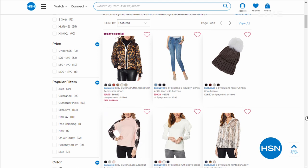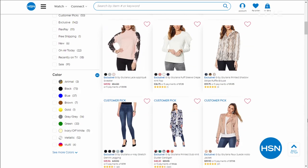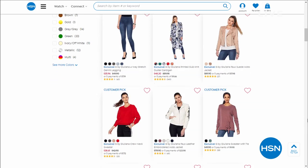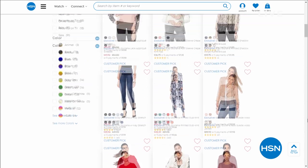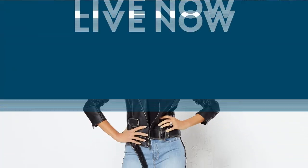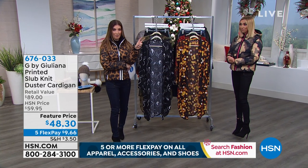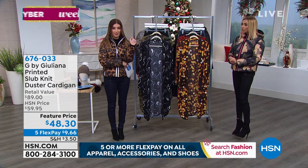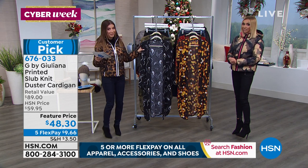You can shop all of her collections online at hsn.com. Just type in G — it comes right up. All the black label pieces are there. The black label pieces are a more elevated new line, so we don't have as much quantity. If you want one of these pieces, like that amazing puffer, grab it. For that first black vegan leather moto jacket — there are 200 left. It will probably not even make it to a full presentation. Congratulations if you're already ordering.